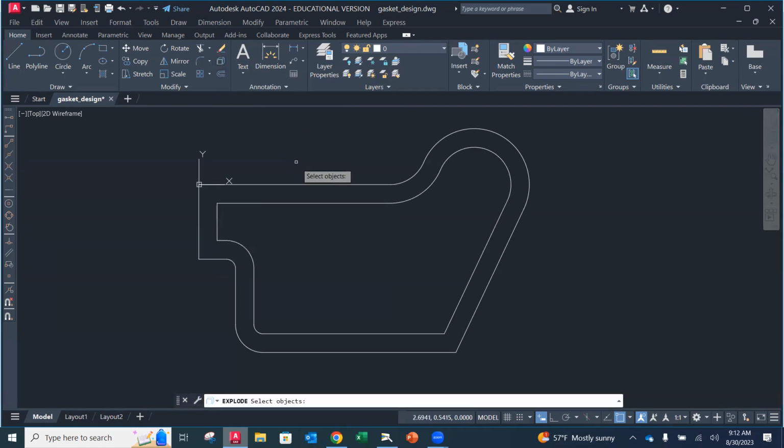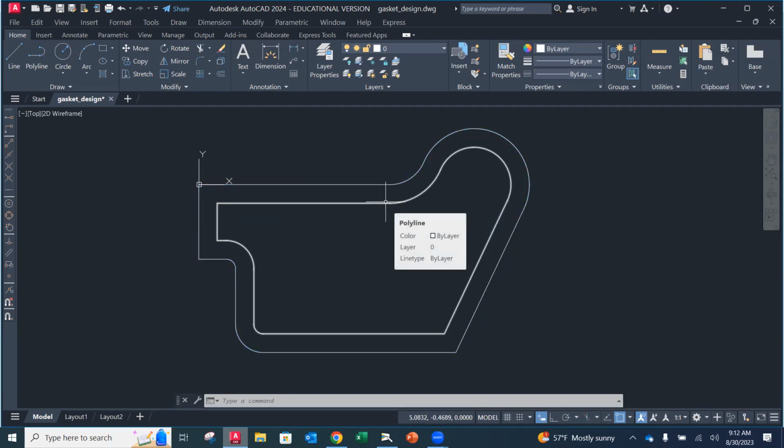So I'm going to hit explode, click on the outside anywhere to select it, and hit enter. Now you'll notice when I hover over the top, it's back to separate lines. The inside one, I didn't explode even though it came off of there, so it's still a polyline. But the outside one is now all separate. Again, let's say I want to change something about that outside, and to do that I needed separate entities again. So you can reverse that if you want to.